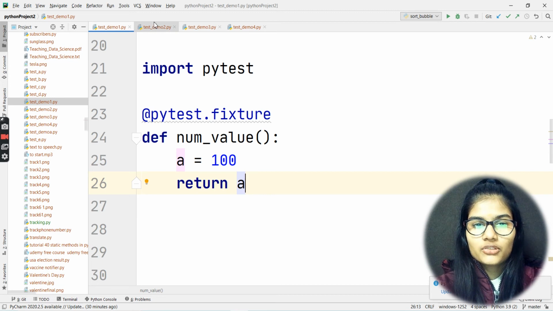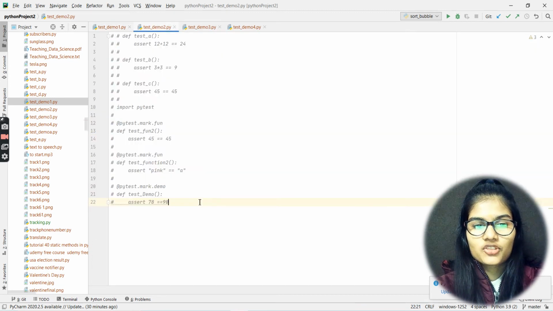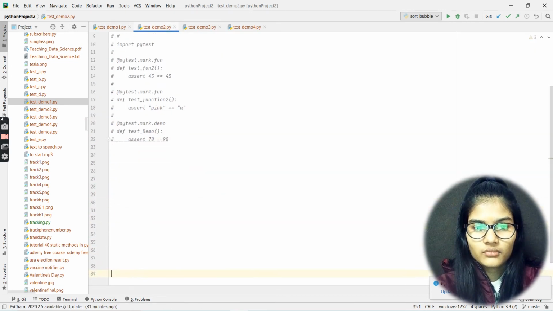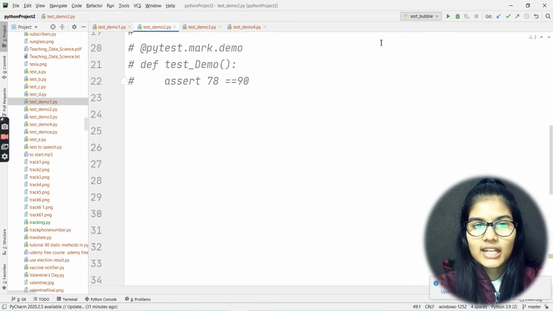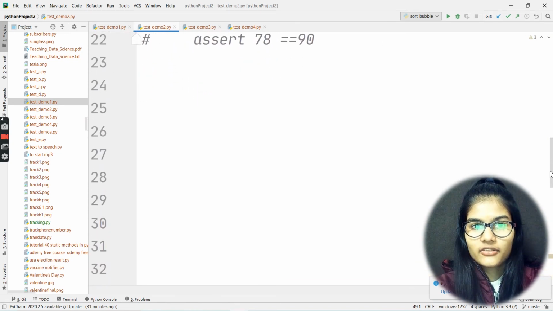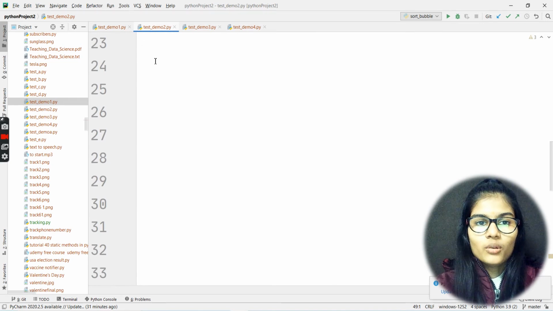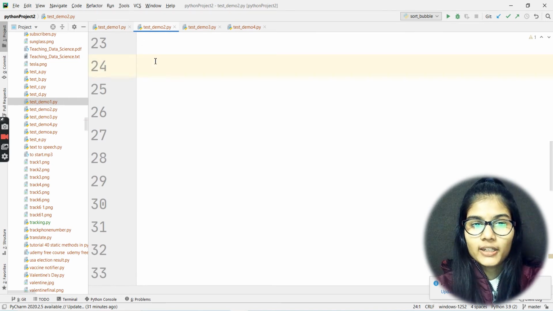Now let's say I want to use this fixture function in my second file. One more very important thing has to be mentioned here. If you're using the fixture function in some other files, then in those other files it's also important for you to import pytest.